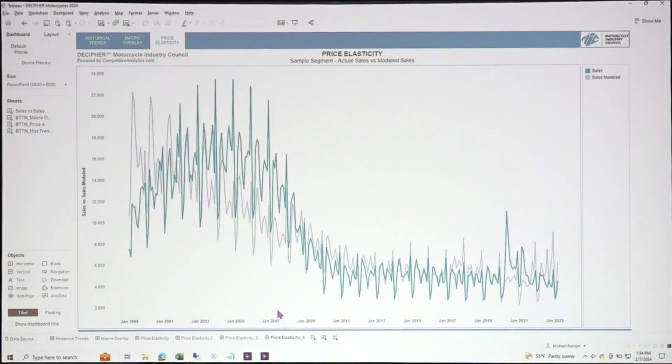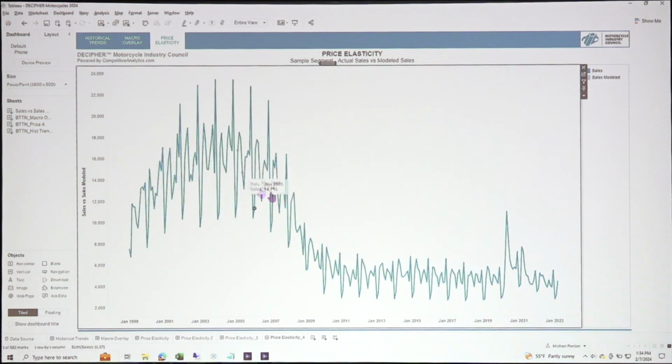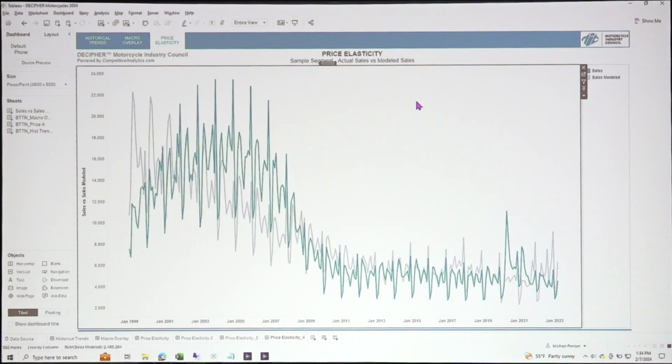And then I'll show you lastly here, I have a chart, again, similar to the forecast model. The blue line is actual sales. And the gray line is my model, just using price and seasonality. Right? And you can see it's pretty tight, especially since 2011. But the separation here, that's concerning. And that's where the macroeconomic variables are needed in this model. Right? So you can't just rely on price and you can't just rely on economic variables. You have to have all your internal metrics and the external forces accounted for in a robust model.